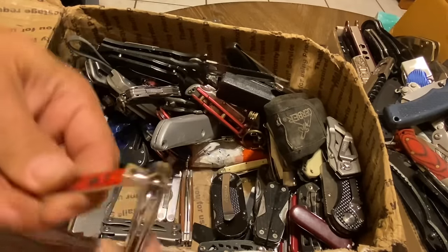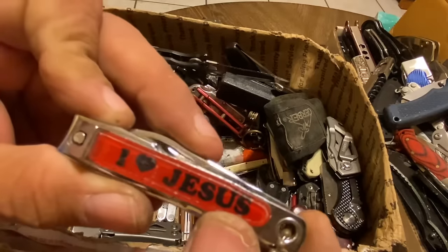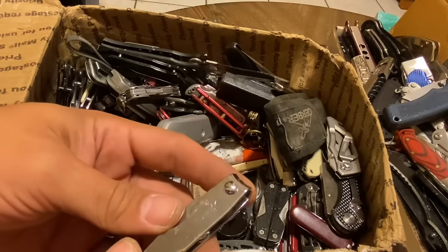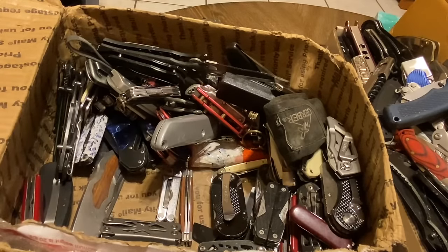Oh, look. It's nail clippers. I'm going to keep these. You know why I'm going to keep these, right? That's why I'm going to keep these. It's a keeper. Okay. My keep pile.